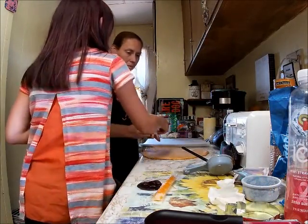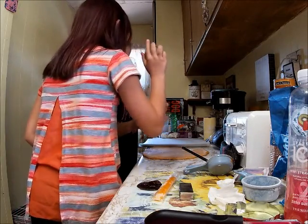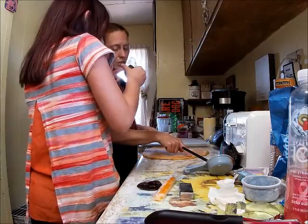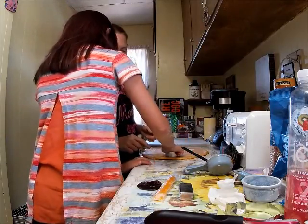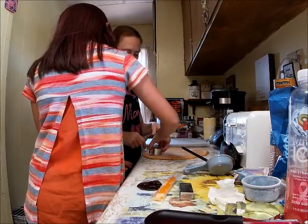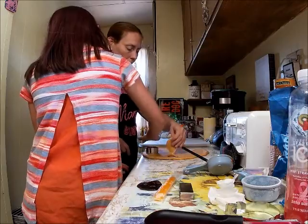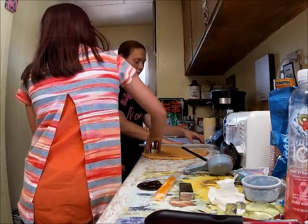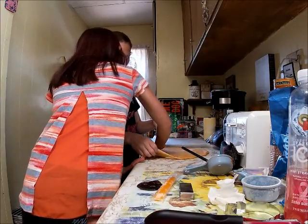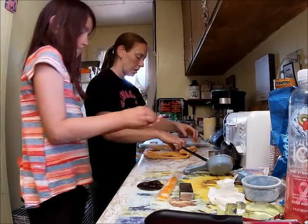No, I do it all. Excuse you. Fine. Okay. Stop. If you have the right side, do it as close to the edge as possible. And cut them as close as possible. Okay? You cut, and I'll put them on the tray. Fine. Got one. Okay.